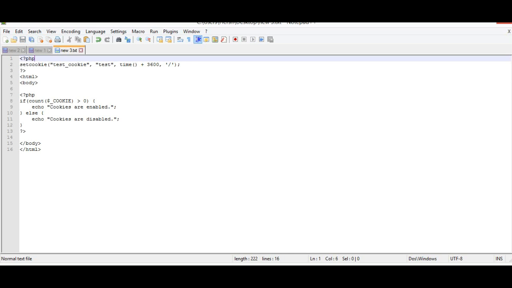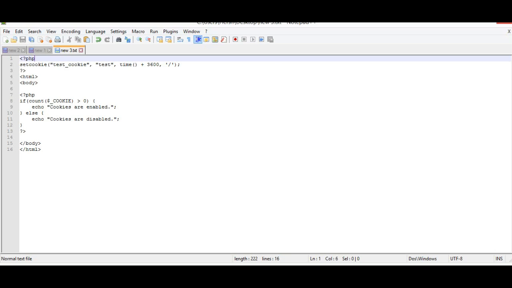And in order to see if cookies are enabled, you can use the code presented here. You start the PHP tag, then you set the cookie. The name is test cookie, the value is test, and the time of expiration is in an hour.